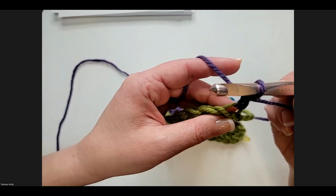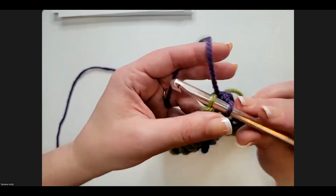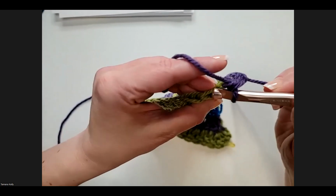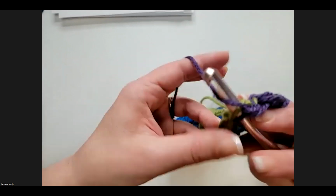So to continue across here, for round one rather, of our edging or border, we put a second back loop only single crochet in that first stitch, and then we just back loop only single crochet in each stitch until we get to that marked stitch, of course, in the middle.